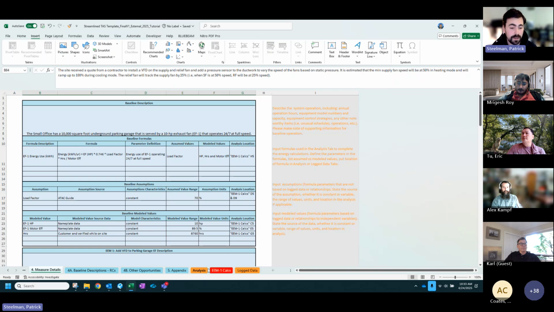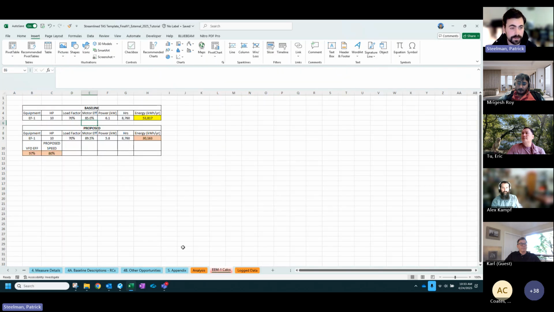And then I would say some other tips for calculations, like for this one, if you can include supporting photos, snapshots, that also helps us, even in the calculation sheet. So if you had a nameplate photo of the exhaust fan and maybe a description from the customer that said, yeah, this exhaust fan's running 24/7, there's no VFD.